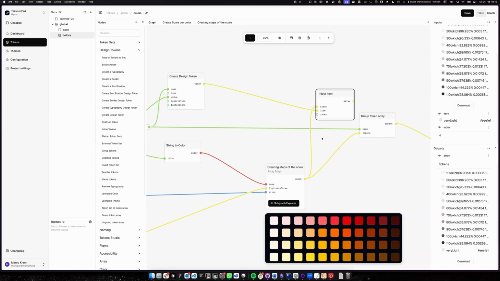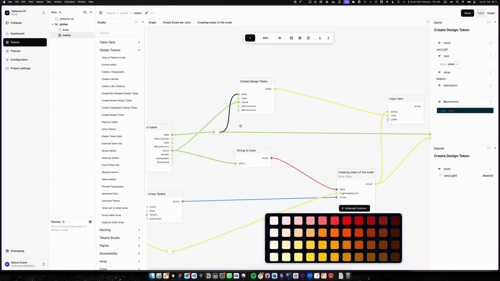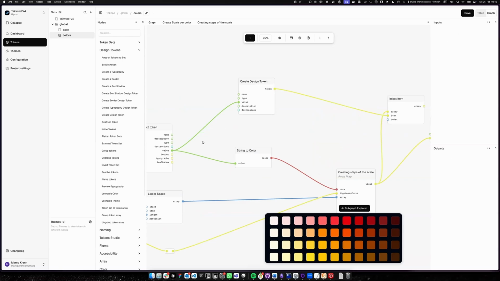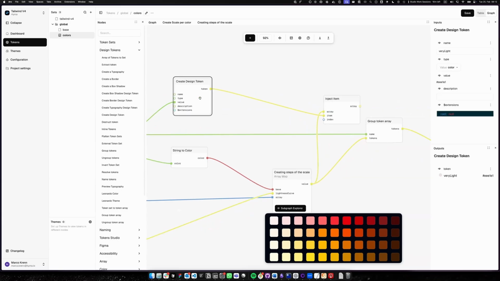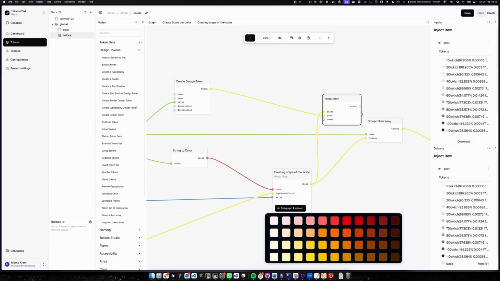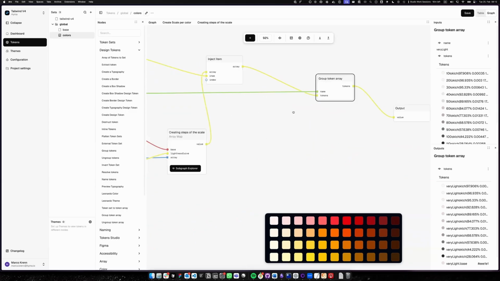So we now have our very light. Good point, I don't need that name. So let's just remove that one and reconnect it. And we're going to name that our base. That's what I actually said, the other thing didn't make sense. So we have our base, which is now this value. We're going to put that in the array. And that should actually work. Let's just make some space and sort it properly.